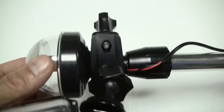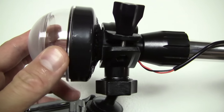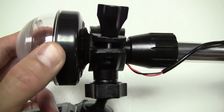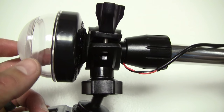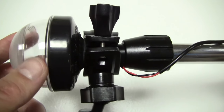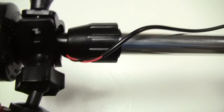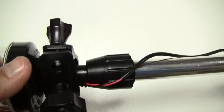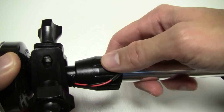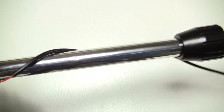I decided to leave the actual light on the pole. So I just unplugged the bulb when I don't need it to be a nav light. And if I were to use it as a nav light, I could just put the bulb back in, go on my way. And then when I don't need it as a nav light anymore, just pop the bulb out again. But I attached the handlebar mount directly to the pole. You can unscrew this and extend it from 40 inches all the way to 72 inches.